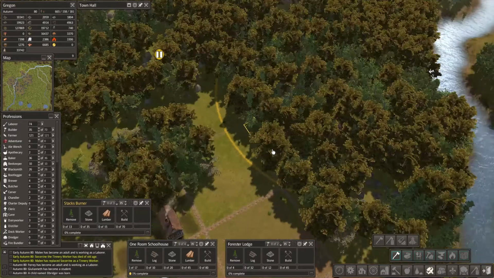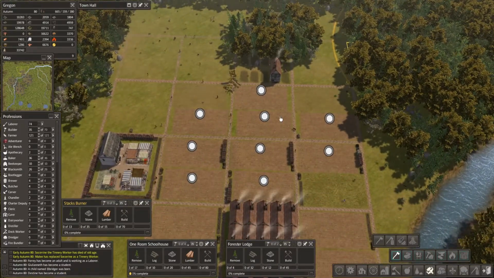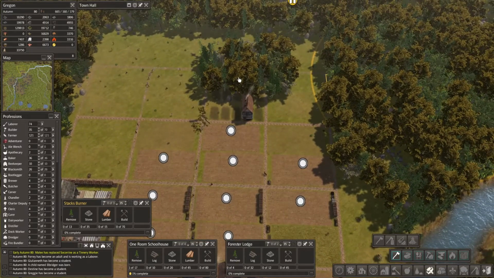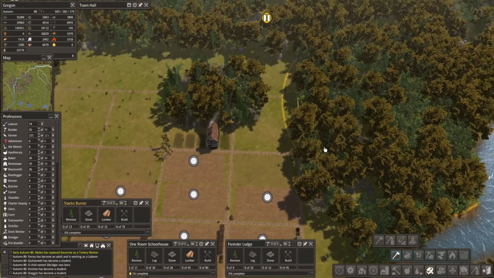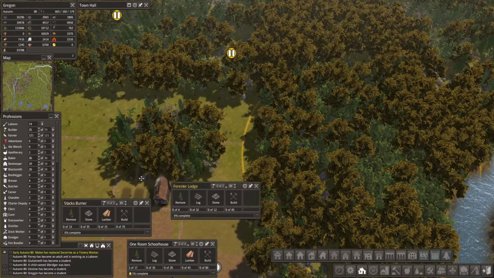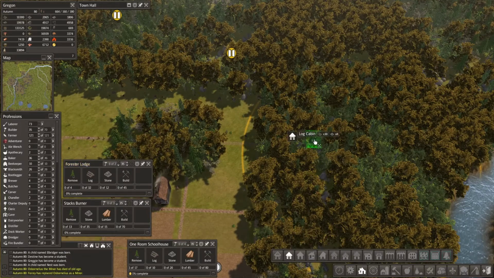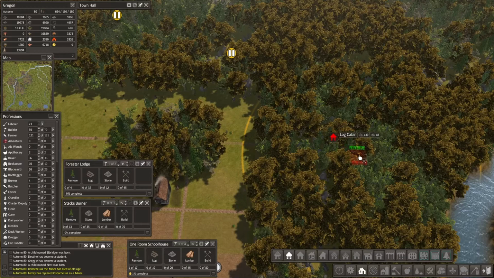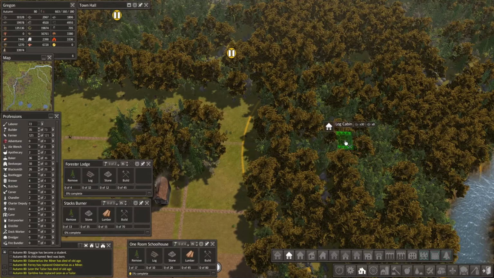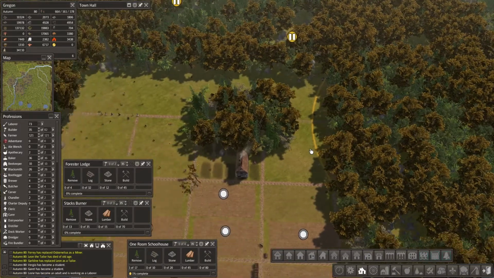Not that I need additional firewood, but I will need firewood close to this area. And hopefully enough people will live here that they can start working this area. Might want to add a few. Let's get this fortress lodge out of here. Build a few log cabins here. There. That should do it.